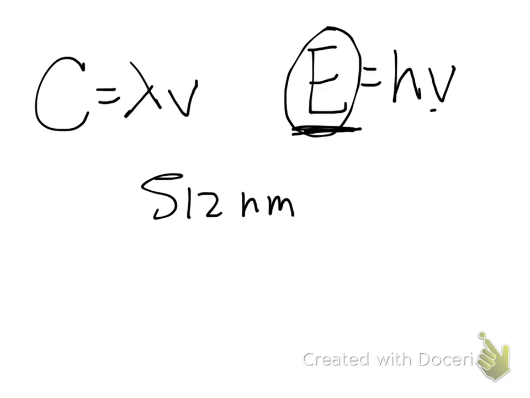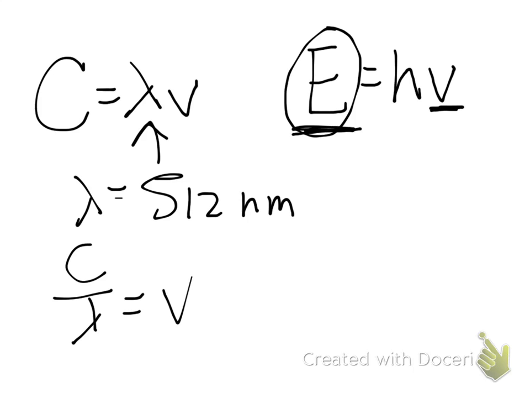Well, remember, this is frequency. This is wavelength. You're on the right track, though. You have to get frequency. So you can plug this in here, rearrange, C over lambda equals V. Okay, and then plug that number in there. If you were to do this in one equation, can you?